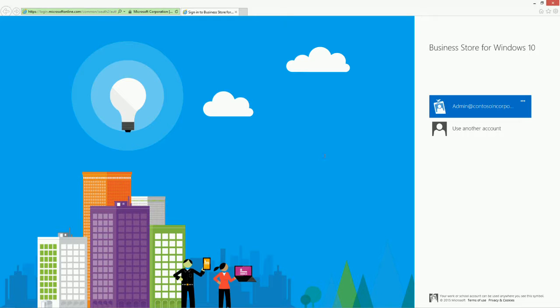So as Brian said just a minute ago, we're leveraging Azure Active Directory credentials to allow businesses to identify themselves to a lot of different Microsoft products, including the Business Store for Windows, as a member of their organization. Today, when you go to the Windows Store, you have to identify yourself with your MSA credentials, which means you're a consumer.